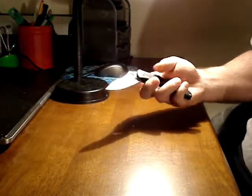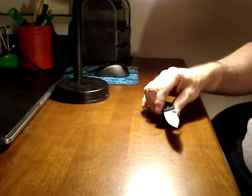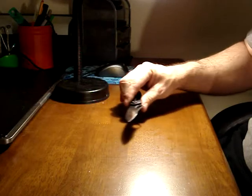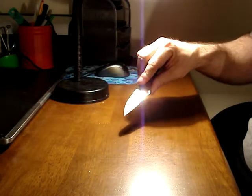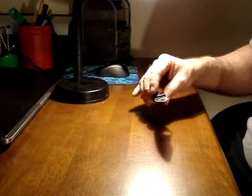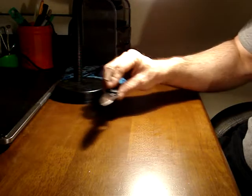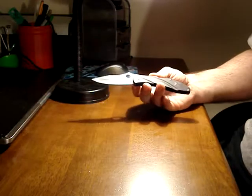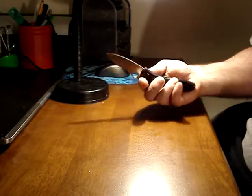I don't like ceramic. I don't like natural stones, because natural stones will clog when the metal flakes off on a natural stone. It goes into the little pores in the stone and clogs them, and then you've got to add water and oil, and eventually the stone just doesn't work. Plus, it grinds away, and you end up with a bowed surface that makes it even harder to sharpen. They suck. Sharpmaker sucks.